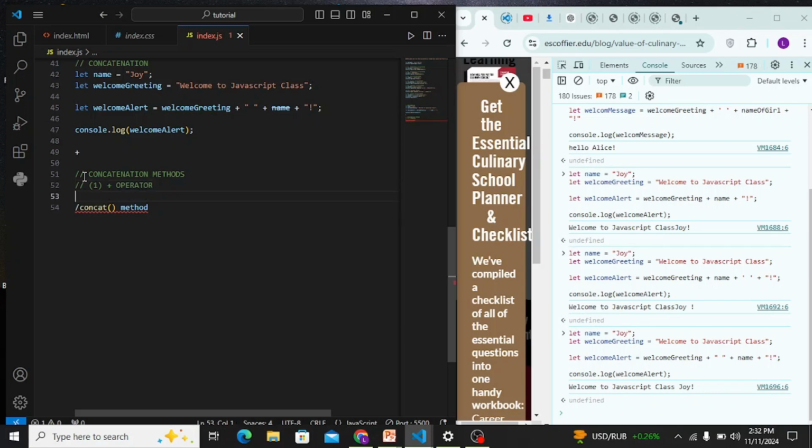And then number two is the concat method, or let's just say dot concat method.